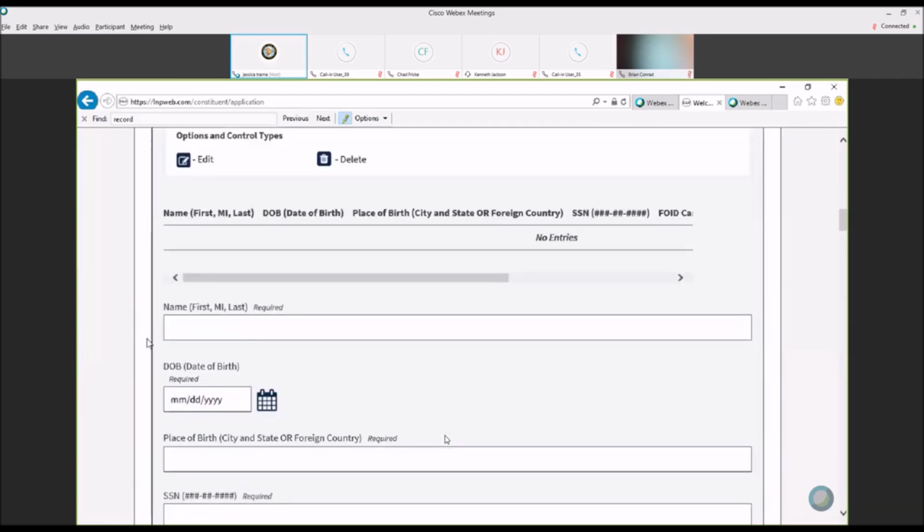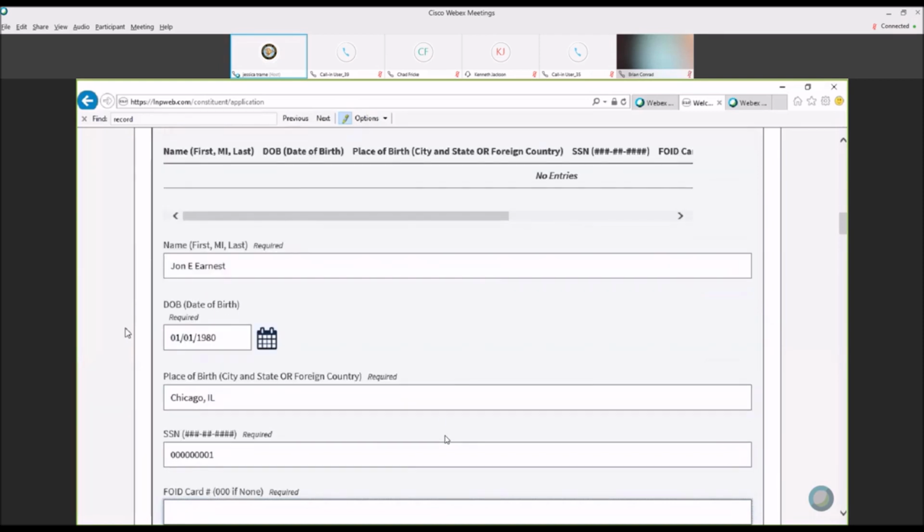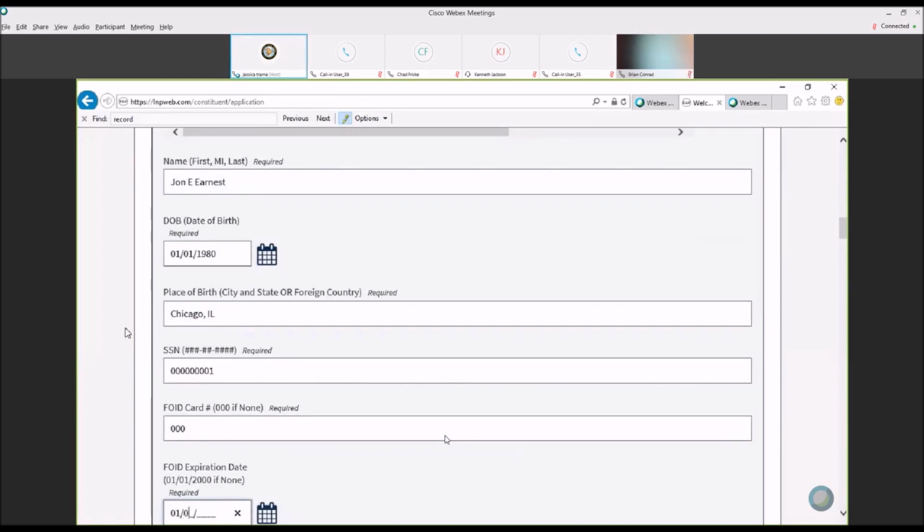At this point, you'll enter in the responsible person information. Again, just like with the applicant information, it'll be the name, date of birth, place of birth, Social Security number, FOID card number, and FOID expiration date.